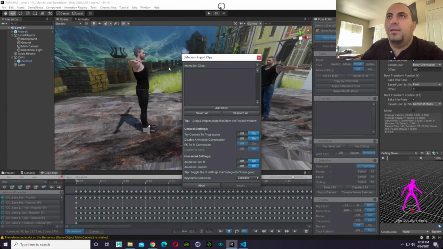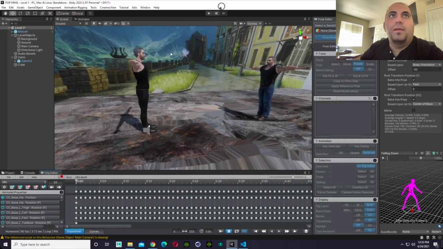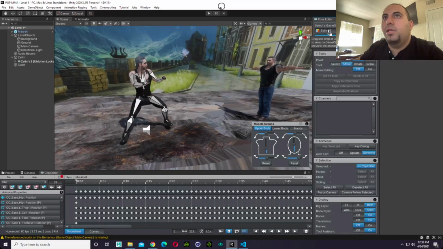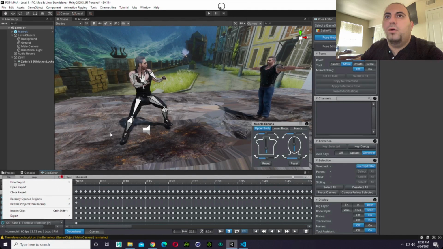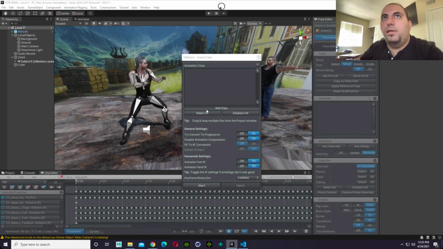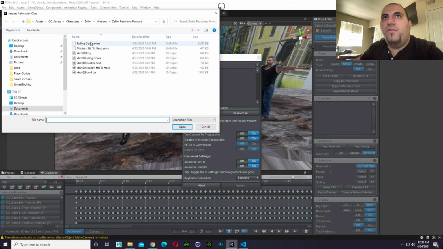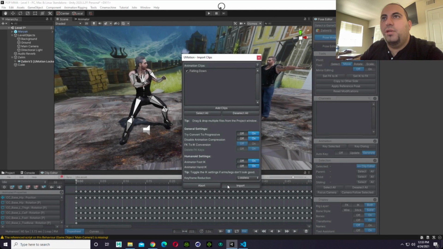Oh, yeah, I forgot about something. My bad. So I have to grab this game object or something. One second. Can you abort? Yeah. So we need to grab the game object and put it here. So he is going to create the bones first. I missed one of the steps, and then I'm adding a clip, the falling down animation, boom boom boom. I'm saying import it.